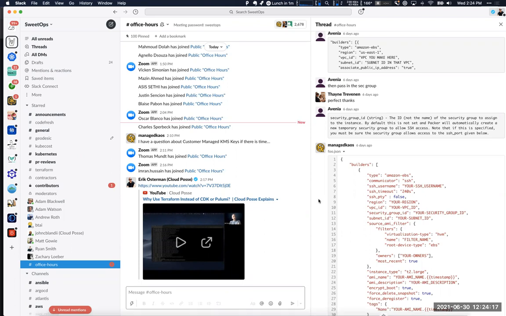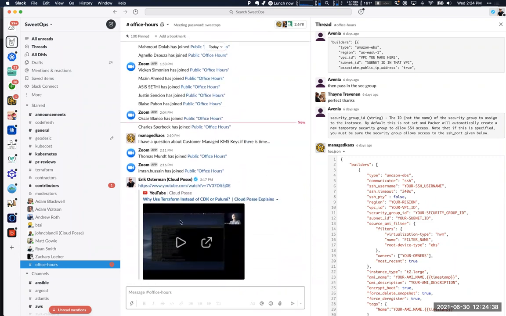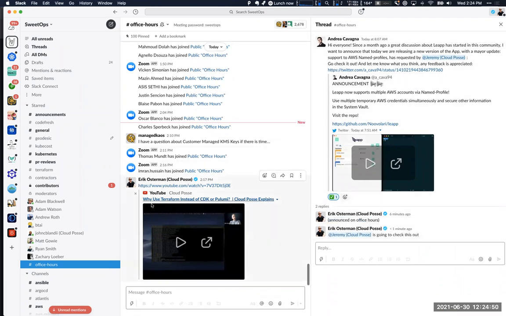Just while you're looking at that, I'll add that in the Packer thing, there's also a bunch of other things you can tweak in there, like instance tenancy. I know I worked with a company who could only launch things with dedicated tenancy on their instances. And you can put in security groups, you can tweak timeouts and a whole bunch of other things if you dig into the Packer documentation. So it's definitely there. Thank you. I'll check it out.